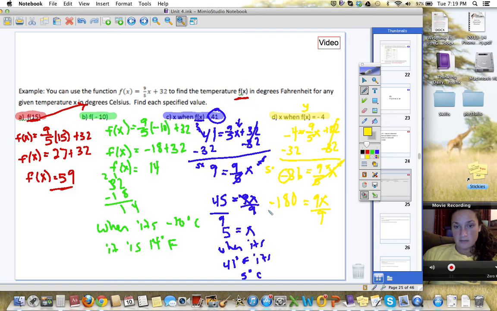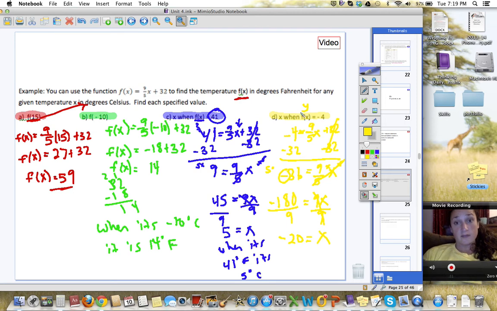Divide by 9. Divide by 9. These are going to cancel and give me 1. 1x is the same thing as x. 9 goes into 18 2 times, and then there's a 0. Dividing a negative by a positive gives me a negative. So that's how I get this.